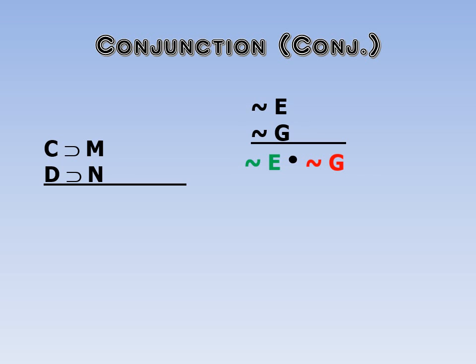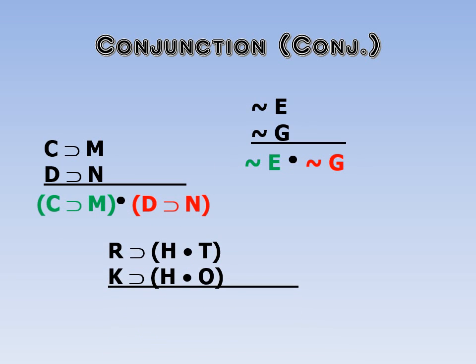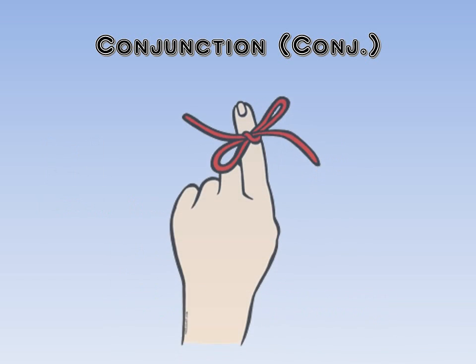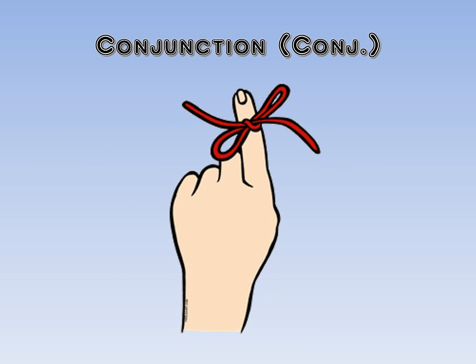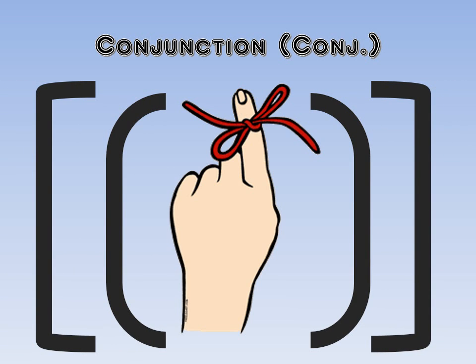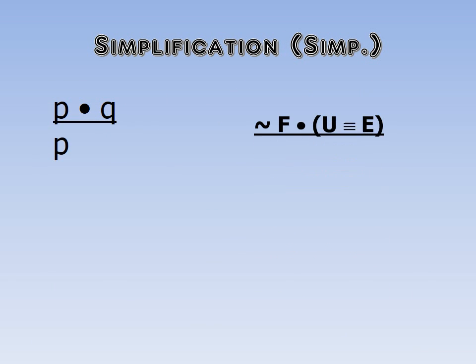Or take these two. Now, you can conjoin them, but you've got to make sure and put parentheses in their proper place. Otherwise, you're not going to end up with a well-formed form. Sometimes you're going to have to get even more complex and just put brackets around the two propositions in question in order to keep your conclusion, or that intermediate conclusion that you reached, as a well-formed form. So remember, the only thing complex about the conjunction rule is you have to remember where to put parentheses and brackets to make sure you end up with well-formed forms. Otherwise, it's perfectly intuitive.